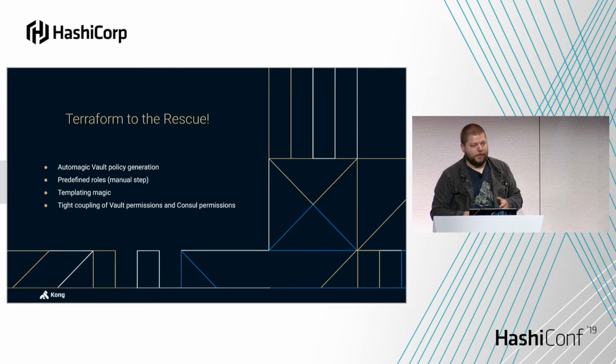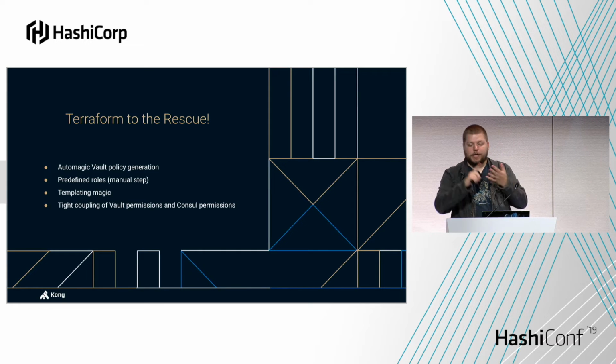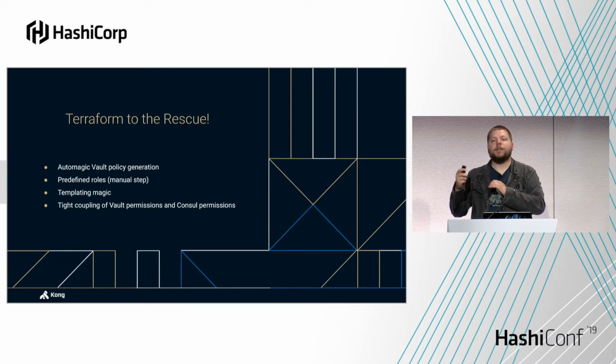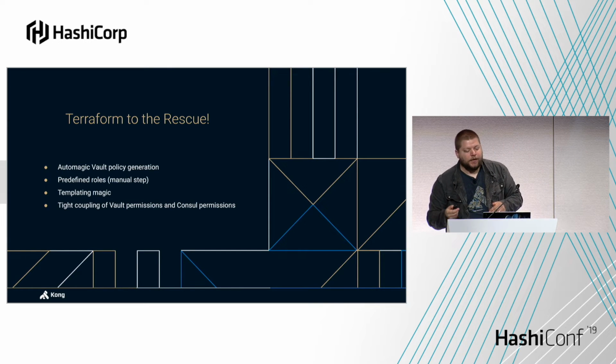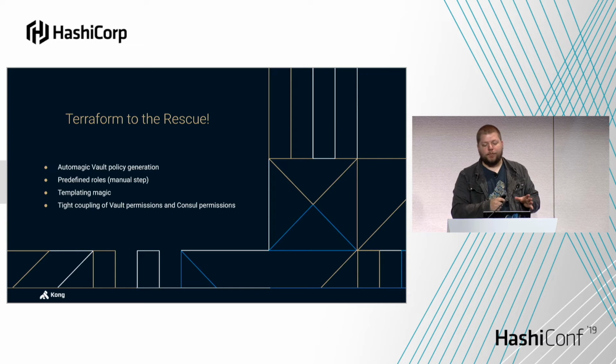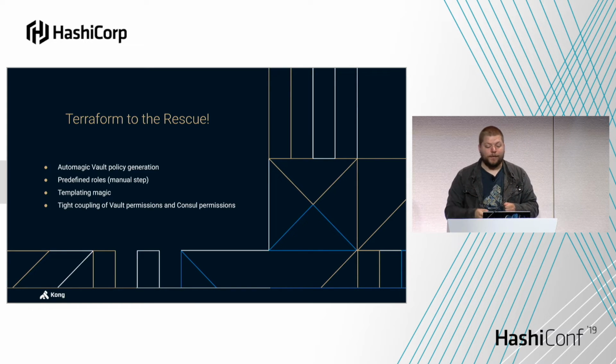So how do we manage all of this? Once again, Terraform to the rescue. Given a list of logical roles, Prometheus, Kong, internal microservices, we generate Vault policies that provide access to the associated Consul secrets engine. This allows individual instances, which are given granular access to Vault endpoints based on their IAM roles, the ability to generate Consul ACL tokens with permissions designed for that role and only for that role.